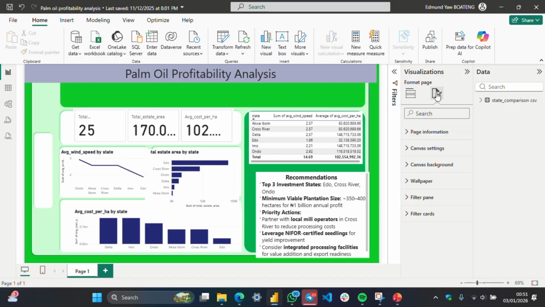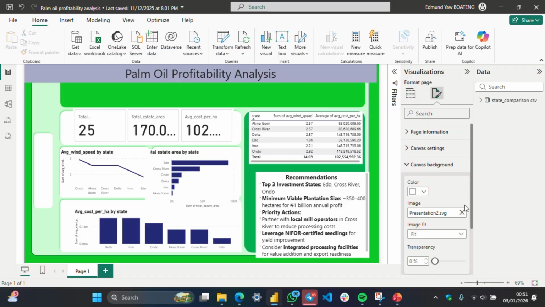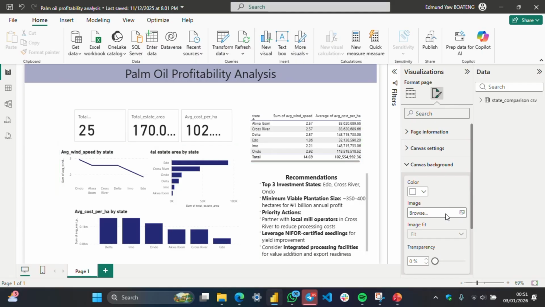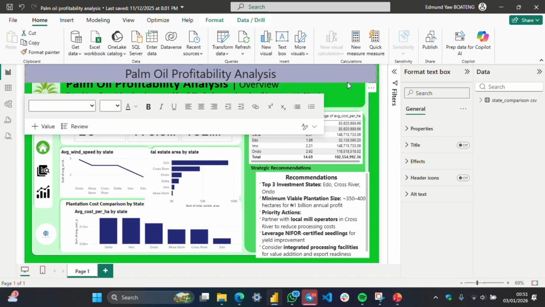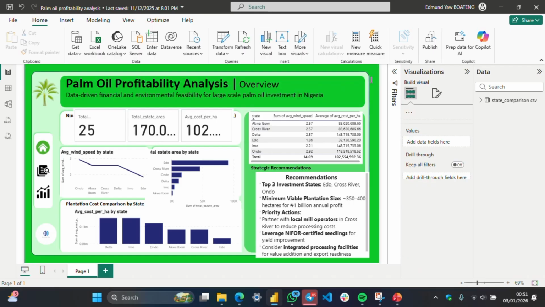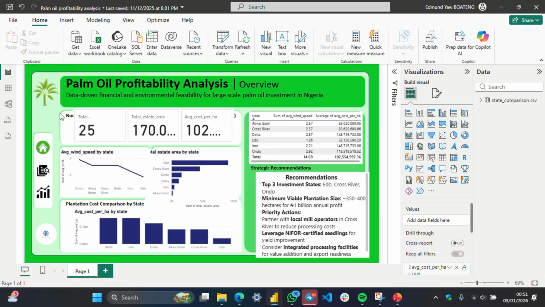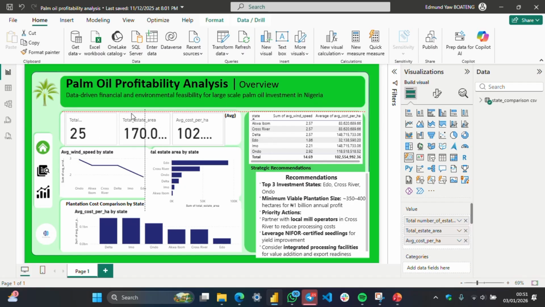Visualizations, canvas background, and voila. Our wireframe has properly been imported. All that is left is to adjust the charts and KPIs to match the background.